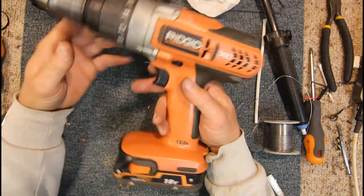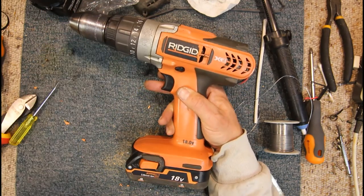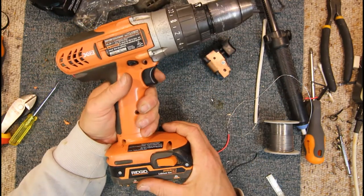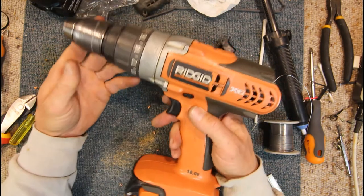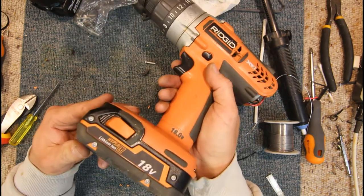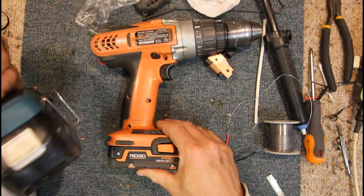But, yeah, thankfully it looks like the Chinese or Taiwanese or whoever's copied this original switch with a cheaper one, so we get this old rigid drill going again because this belongs to my neighbour and he really didn't want to spend big money on it. He only bought it cheap second-hand. It's a nice drill, but, yeah, how much money do you spend on a second-hand drill when given the price of a new one's probably $200 for a good Makita or something? Who knows how old these batteries and stuff are. It's not a massive battery by the look of it, so yeah, sometimes you think it's time to upgrade and get a new one.